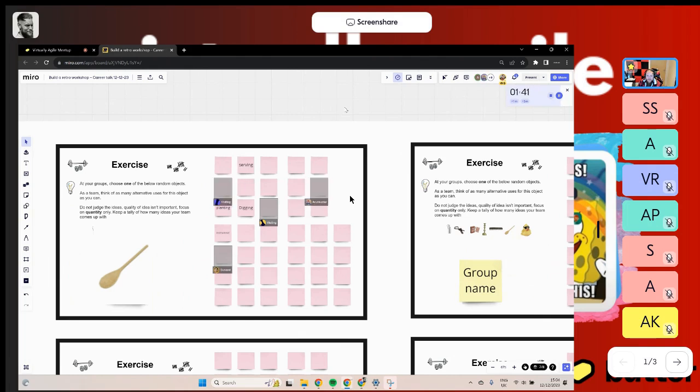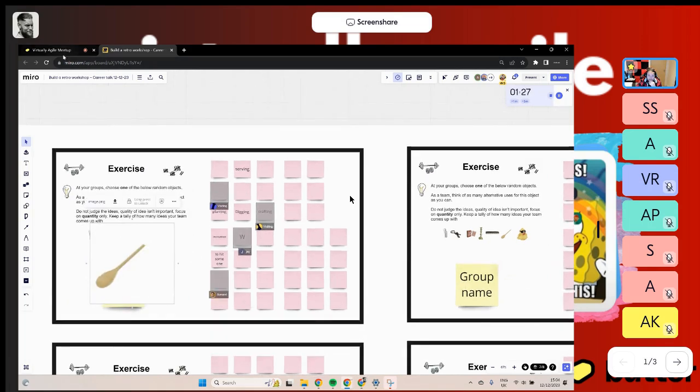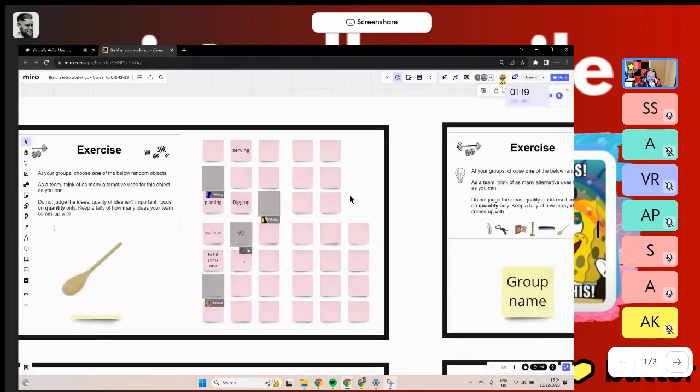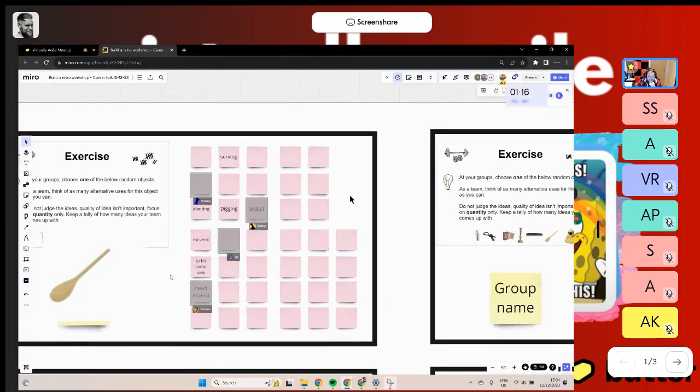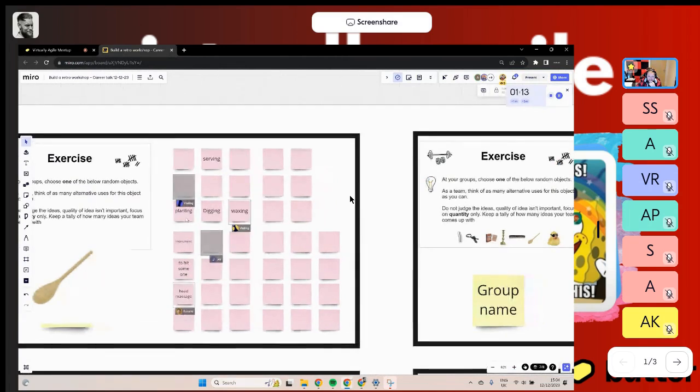All right, so we've got serving, we've got digging, we've got a musical instrument. You can tap it against a surface and make some percussive noise. You could use it to hit someone, as a weapon. Whoever typed that one, don't mess with that person. They will get you with a wooden spoon. A head massager, there we go. We could use it to plant trees or plants or crops. Measuring, yeah, if you know the length of it, you could use it to measure how long something is.